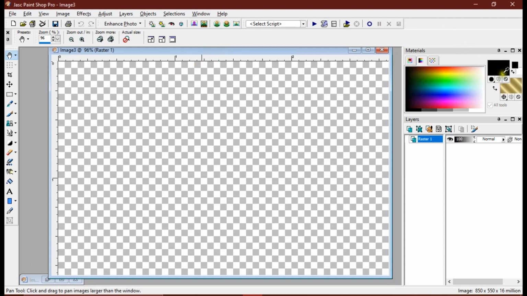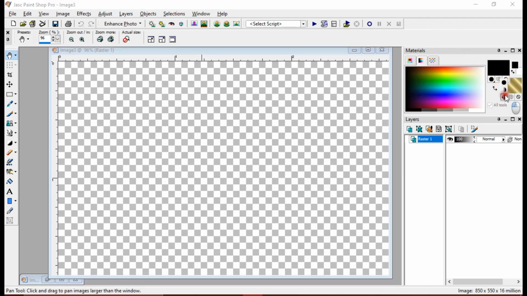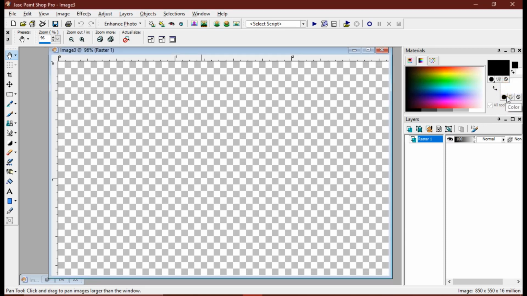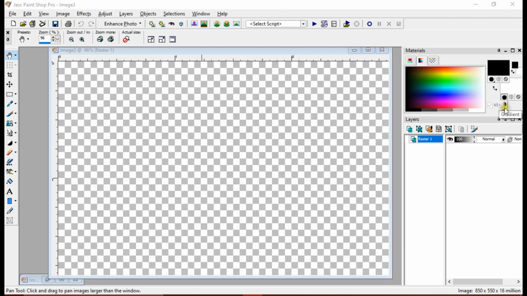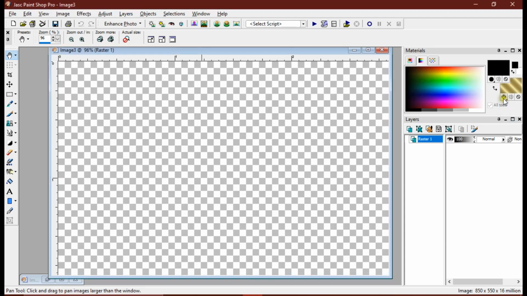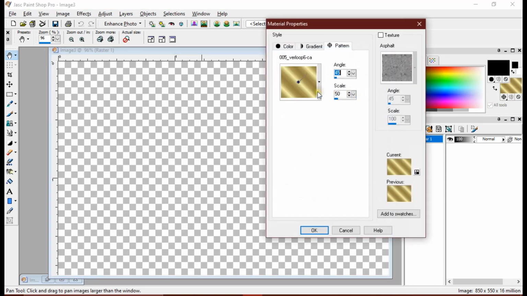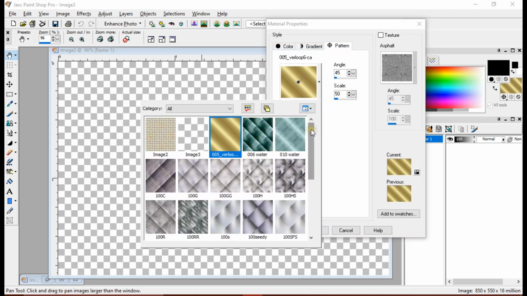I'm going to have my background at black, and I want to have my pattern for the flood fill. And how I do that is over on your materials palette, you'll see a little circle. It says color. If you click on that, you'll pass gradient and come down to pattern. Click in the middle of that pattern, and another menu will open up. You'll see you have quite a big square here. There's a little arrow. Click on that, and you'll have a few preset patterns in there already.